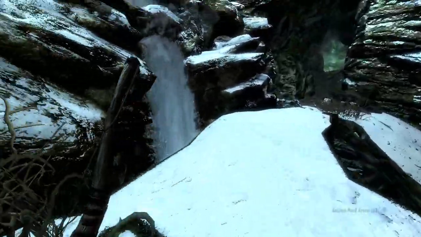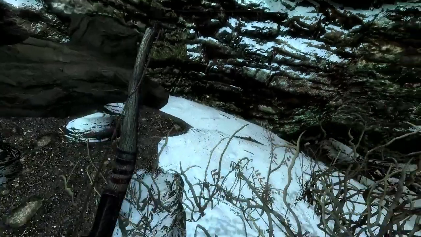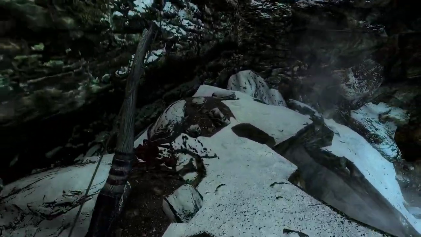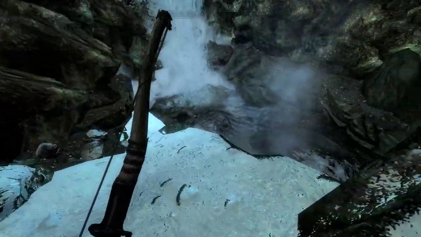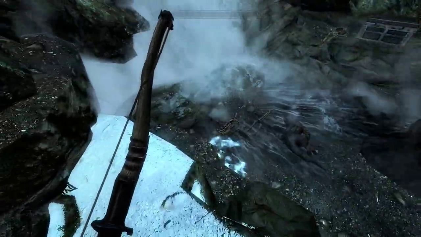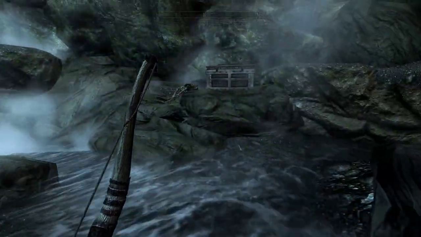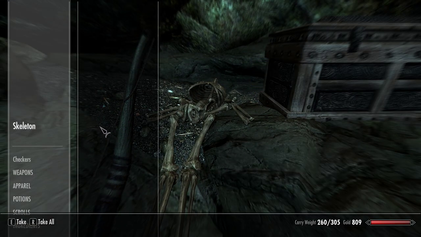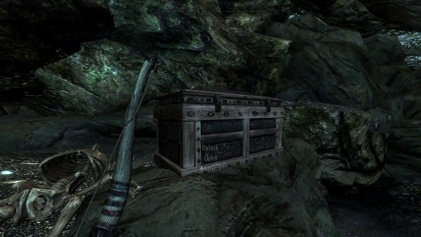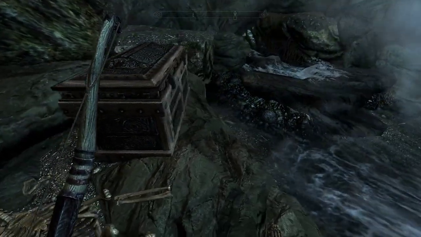She was walking on. Waterfall. Empty skeleton, skeever. Another skeleton with 2 gold. And an unlocked novice chest. Don't see any traps.